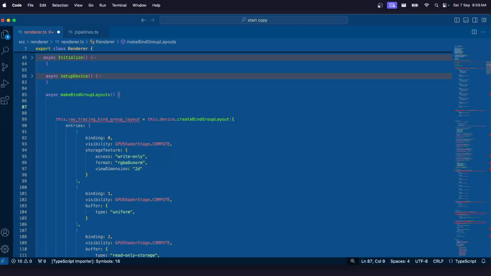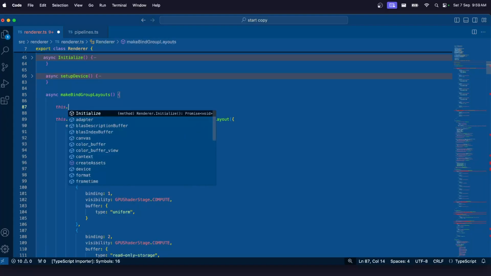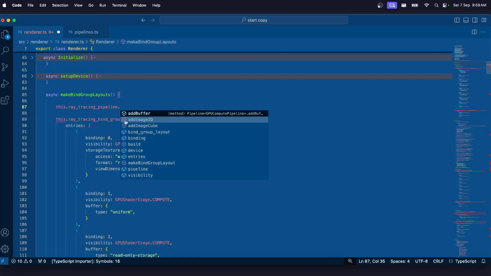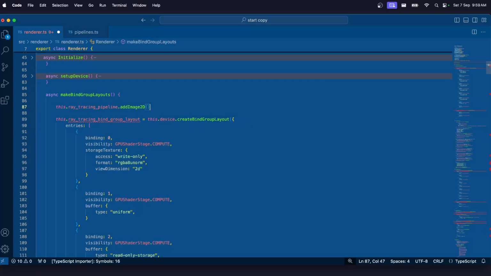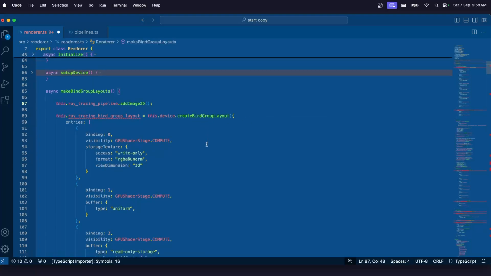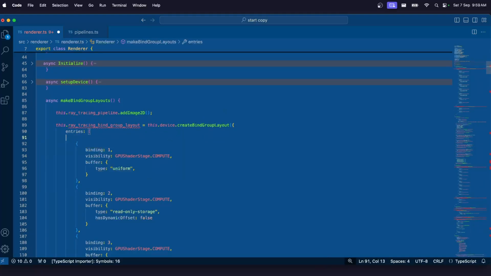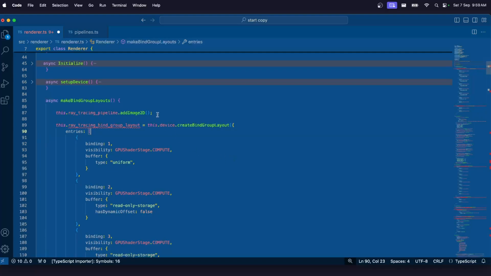Okay, so here's what I'm going to do. So I'll go ray tracing pipeline. First thing we'll do here is add a 2D image. That's what this is doing. And then I'm just going to be going step by step and converting these entries into function calls.